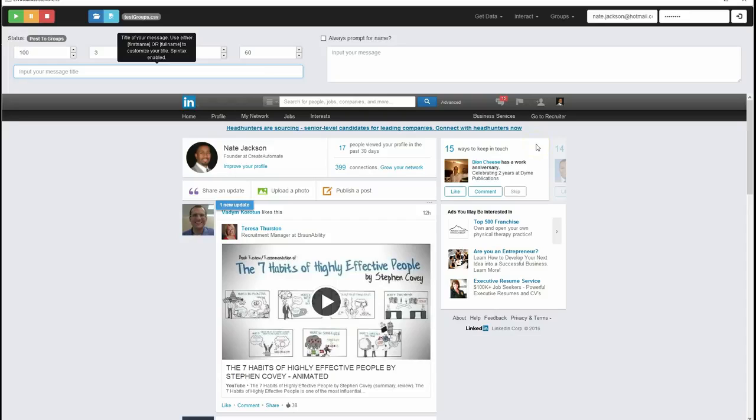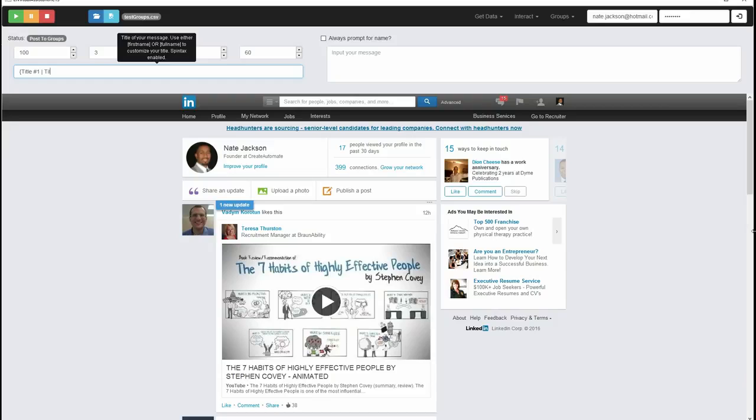The way that you spin your content is you use the curly brace, which is to the right of the P key on your keyboard, and you will put your first title, title number 1, and you're going to separate each message with the pipe symbol, which is 2 keys to the right of that, right underneath the backspace key.